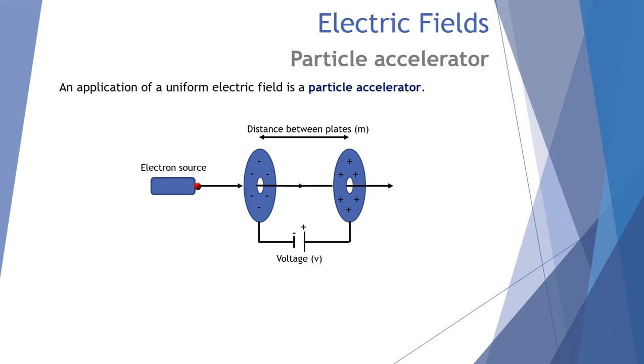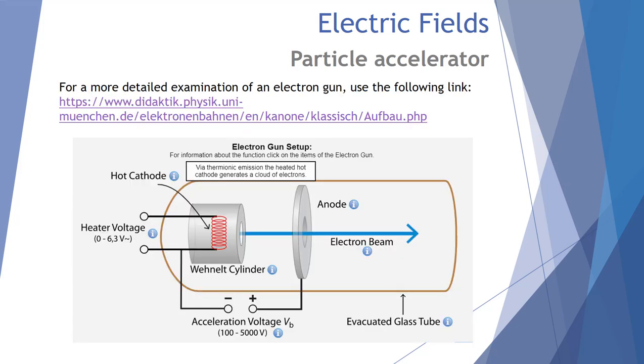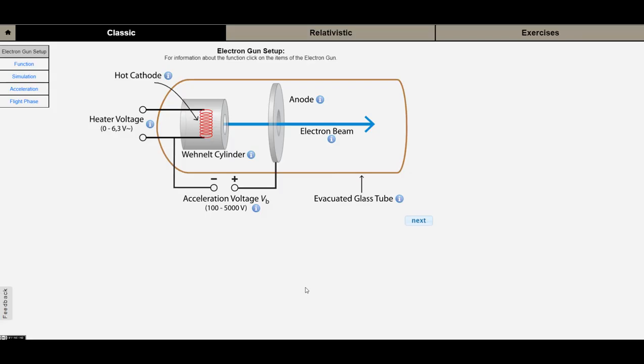If we put these three stages together, if you'd like to know more about particle accelerators, in particular the electron gun, please check out this following link. It's got some pretty impressive graphics and it goes into some detail explaining how an electron gun works. Just taking a quick look at this amazing little website, it demonstrates how an electron gun works, and it's the same concept of a heating element, a cathode, that emits electrons that are attracted to the anode, and we shoot them forward at a fraction of the speed of light.